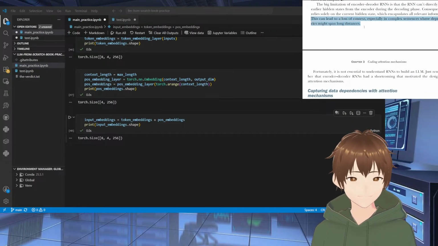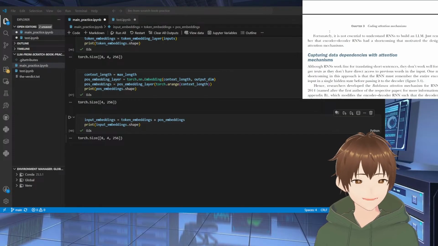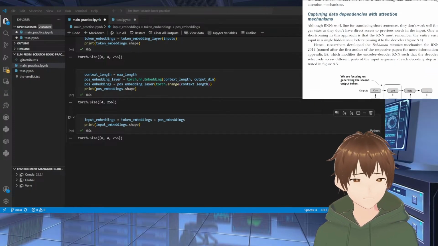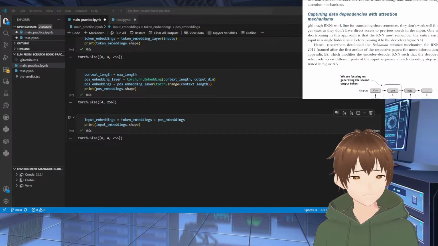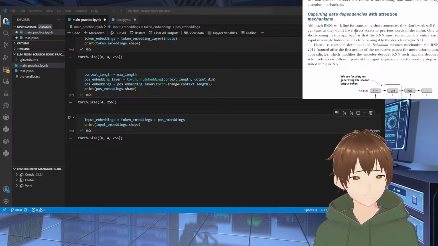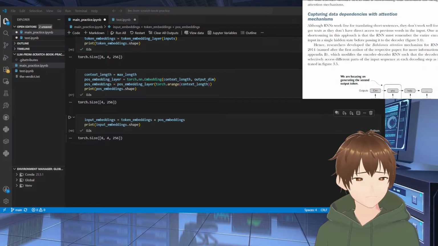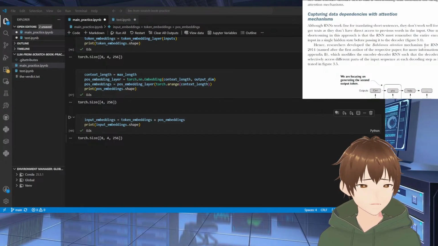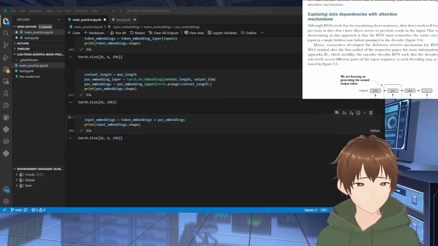A single hidden state before passing into the decoder. Hence, researchers developed the Bahdanau attention mechanism for RNNs.